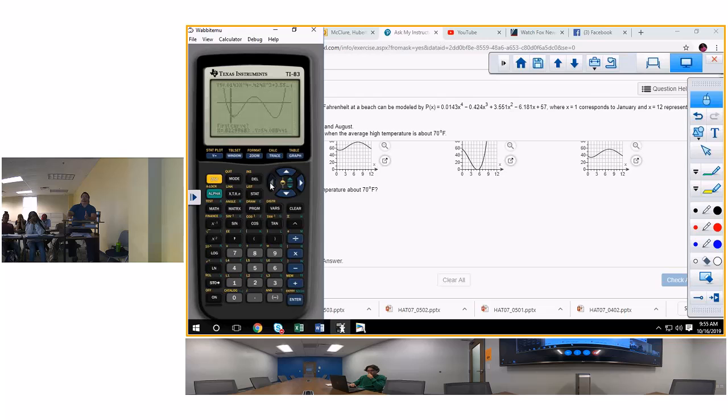How many temperatures are at 70? 4. So there's left. And the second curve is there. And then my intercept. Okay, there it is. So your y is going to be 70. Negative 1.18. And then you're going to find the rest of them. There's 4 of them. 2, 3, and 4.